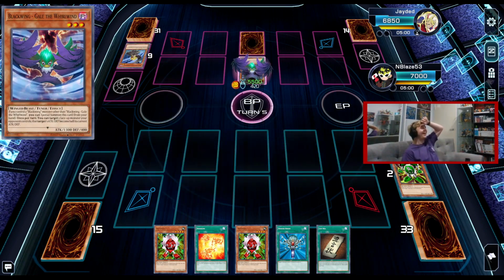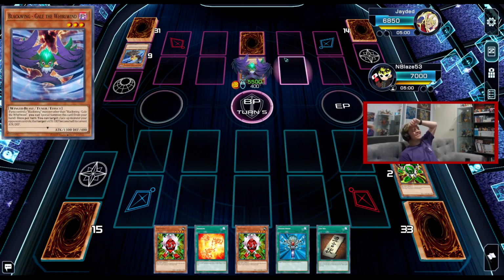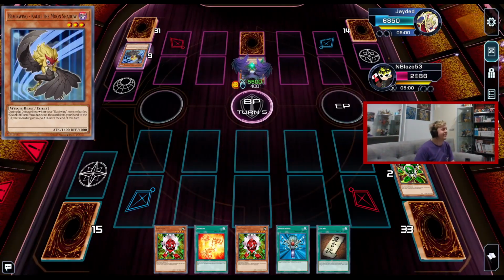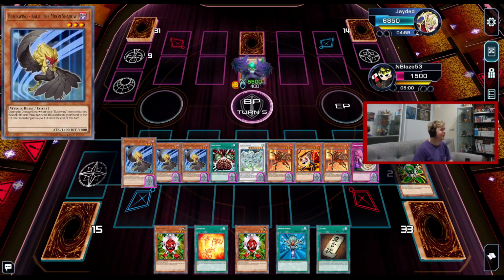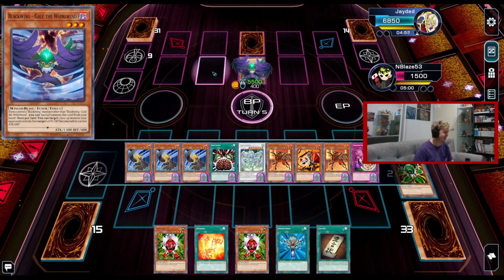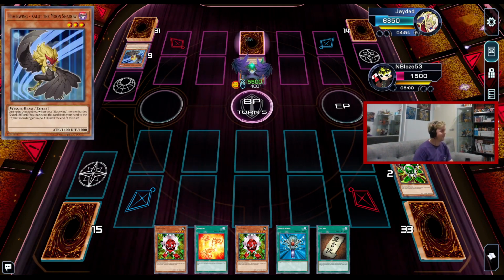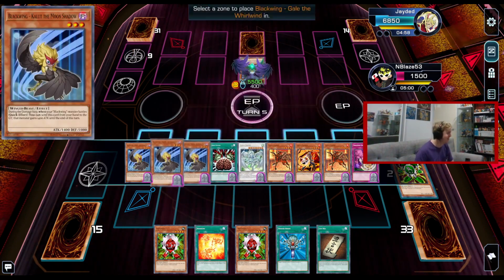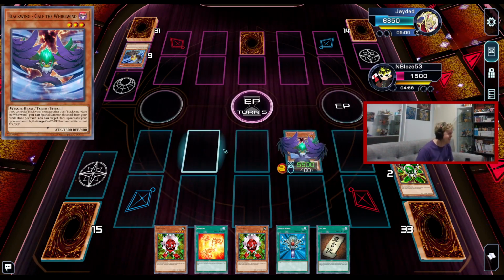What the fuck? Wait, I'm just throwing. You gotta save, bro. To be fair, you could have only used two and then summoned the other one and synced for six. Wait, what's his face now? Reborn. Call the Horn. If it's Call the Horn, it's face. Oh. No, okay, it's not.